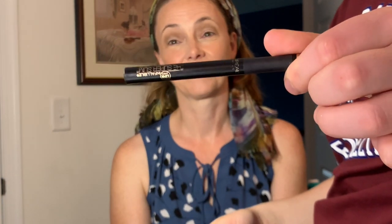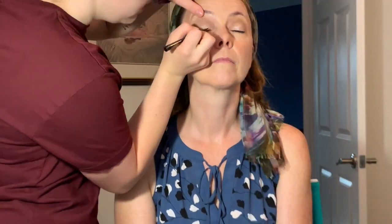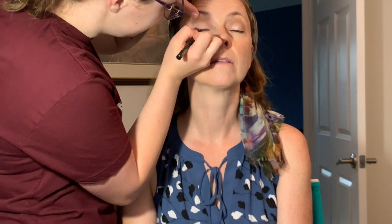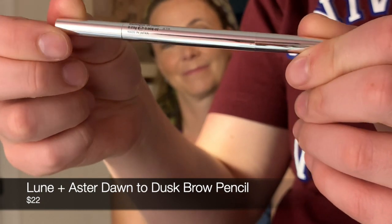This is my favorite eyeliner. I don't understand how this still has ink in it. I've been using this eyeliner maybe for 4 months now, and it still has ink in it. I'm so impressed. Next, I went in with my Lune and Aster Dawn to Dusk Brow Pencil.